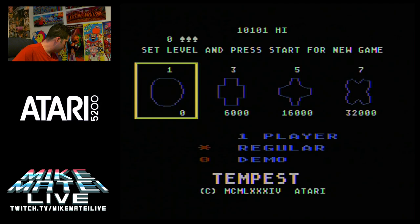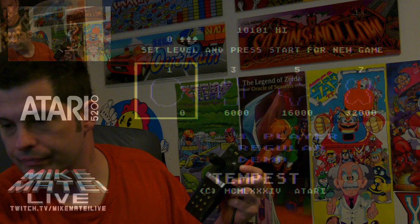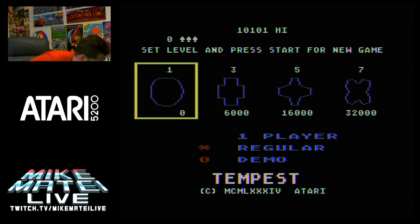It was just... the whole problem with the 5200 is this fucking thing right here. And as I said in the beginning of the stream, I have had many refurbished controllers. Even if you get a really good refurbished controller, it's still just not great. So, unfortunately, they fucked up with that. But the trackball is very good. Anyway, guys, thank you so much for watching.